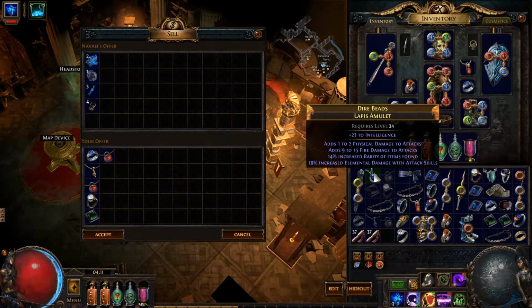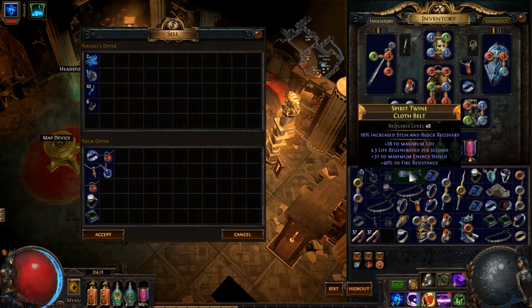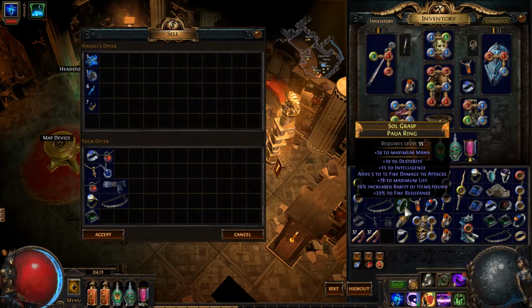Good crit multi, nothing else. Nothing to speak of there. Nothing to speak of there. 40 res, I guess. 78 life, 23 fire res, a little bit of stats, and a mana base. That could sell for 2, maybe 3 chaos. We'll throw that up.